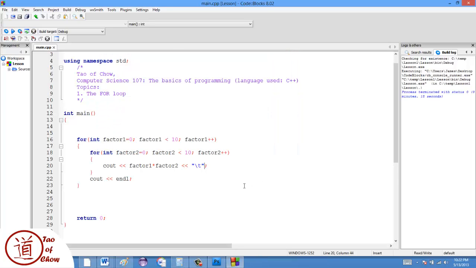Alright, now the reason why this happens is because we have factor 1, which starts at 0. Okay, and then factor 2, while factor 1 is 0, factor 2 goes 0, 1, 2, 3, 4, 5, 6, 7, 8, 9, and then stops because it becomes 10. It ends, and then goes out to the outer loop, and factor 1 becomes 1. And then factor 2 goes 1, 2, 3, 4, 5, 6, 7, 8, 9, ends, and then comes back to the outer loop, and factor 1 becomes 2. And that way you can use a nested looping method to explore all the different combinations of 2 things.